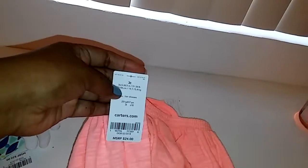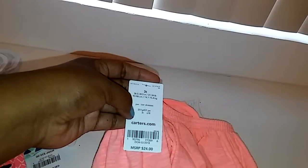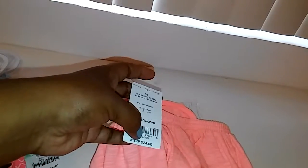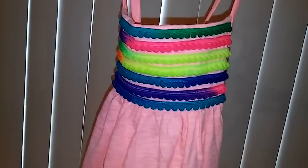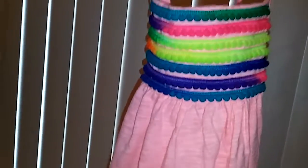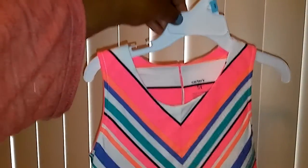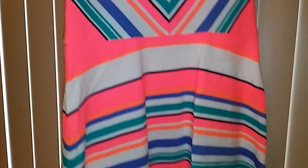This is the only dress I bought in size three because it was the only size left — everything else was seven and eight, which would be too big. These were $24 each; I got 40% off from $24, and then for every $40 spent I got an additional 20% off. I also gained some reward cash from them. I got three of those rewards, so next week in May I have about $30 in credit to put toward another purchase.